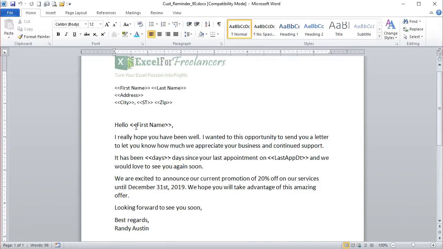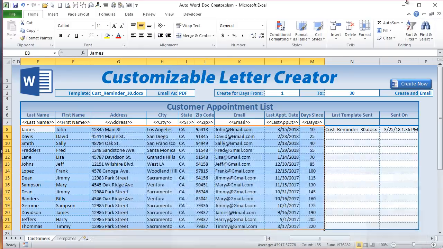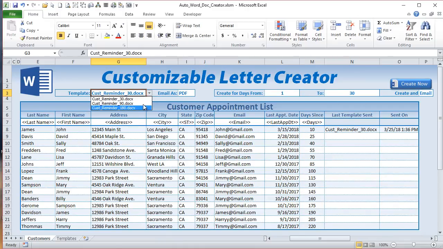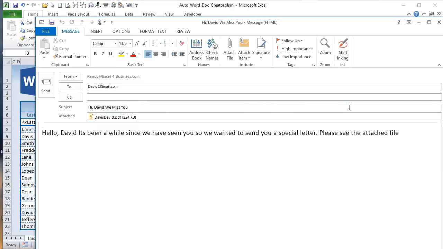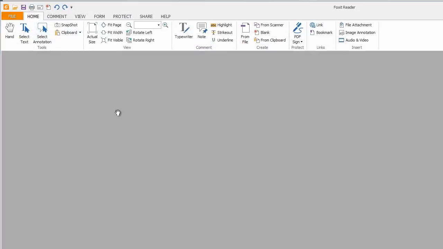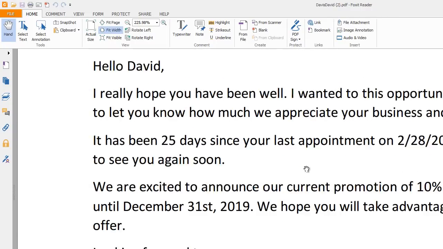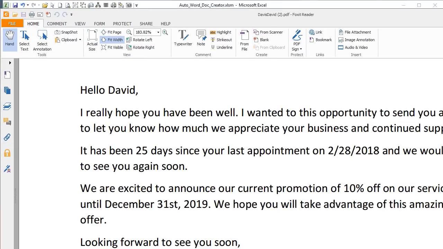But unlike in the Word version of mail merge, what we're going to do is we're going to send that information based on some filters that we set, and we're going to be able to select from multiple Word templates, and we're also going to be able to email those templates either in Word or PDF. So simply clicking on a Create Now button, we'll go ahead and create an email, create a Word document, and put that in a PDF format along with it customized, so that your PDF is automatically customized with the actual data in here. So it's going to be a fantastic training today, and I wanted to get started.